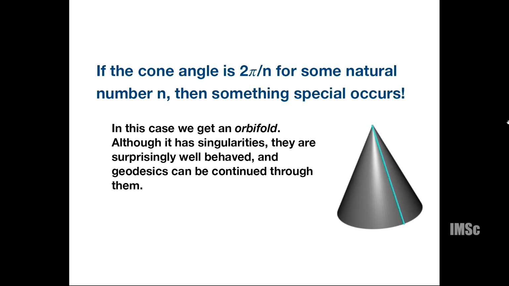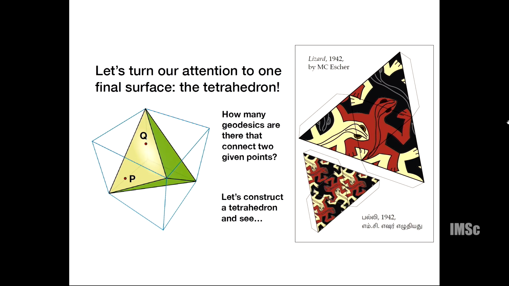So I want to spend the last few minutes on a more interesting surface, which is the tetrahedron. This is the final surface I want to consider. So maybe we can quickly pass out these sheets. Sorry, I have some sheets here. So everybody can get one of these, and we're going to quickly build some geodesics. I mean, some tetrahedra.